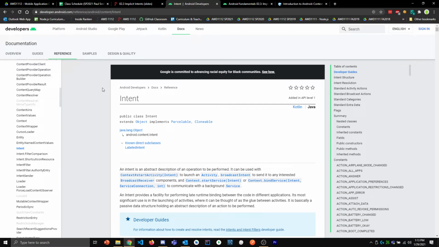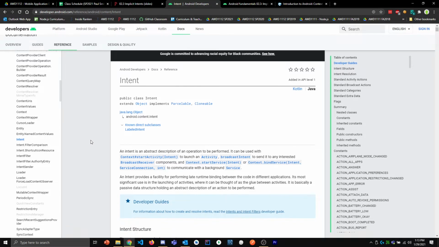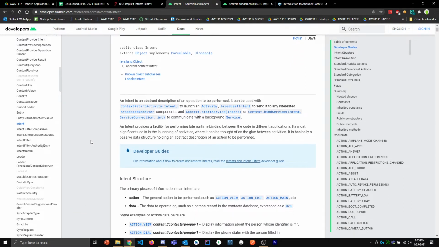You mean the actual string? Yeah, the actual string. It's okay if it just says message. That's okay. Just shorten it that way. That's not true for the actions. So if you're going to define your own custom actions, you do want to put the application name in there because that's a case where you're communicating between different applications. So it is important to clarify what application defined it. So if I was working at Facebook and I wanted to define an action, I would say com.facebook would be the start of the name of the action.